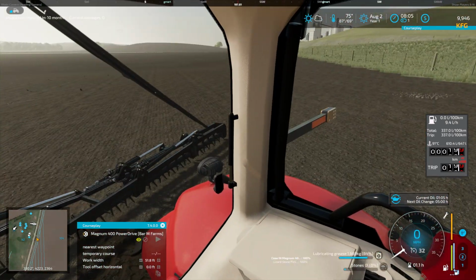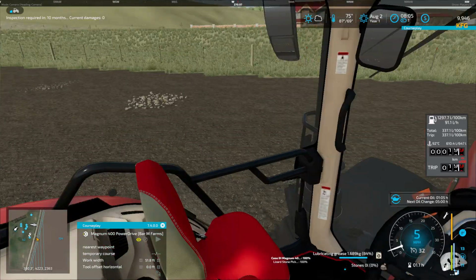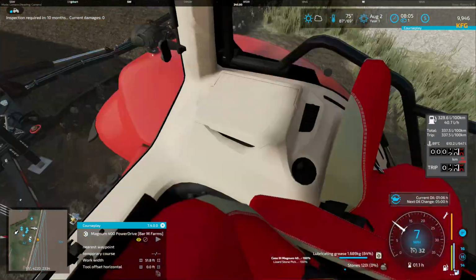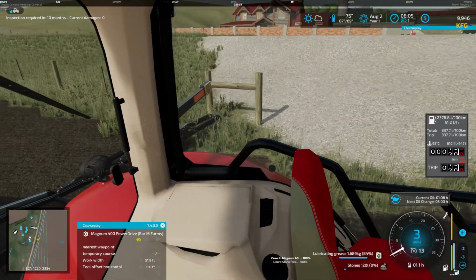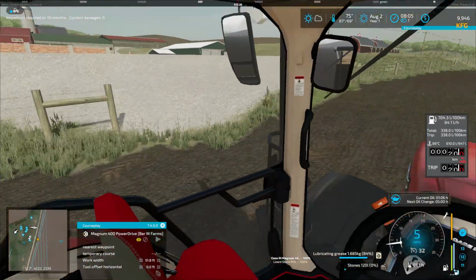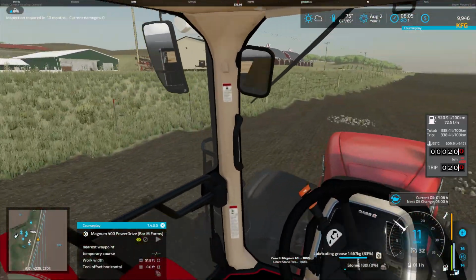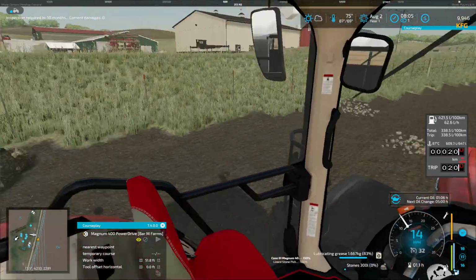All right, I got this down. And I guess I just drive. You see the little army things. Well, look at that. My little monitor says I got stones in there. I'm too close to the fence. So I am supposed to run up and down this field a little bit while Tommy continues to work on the rock crusher.